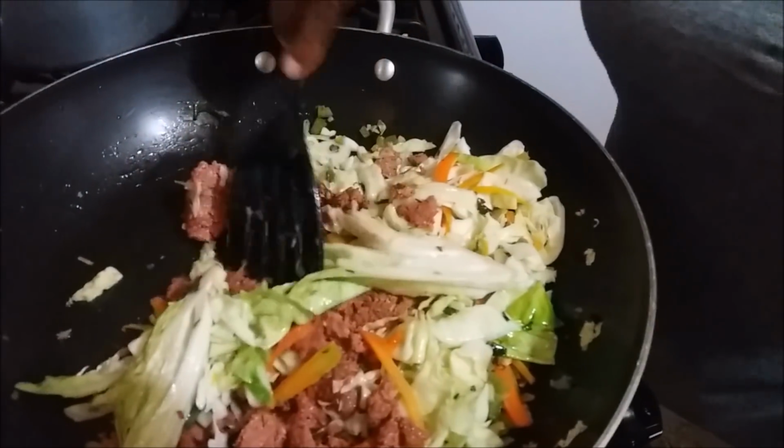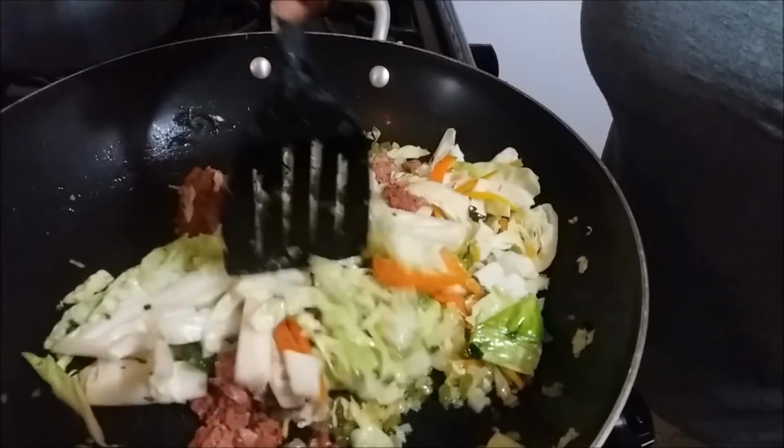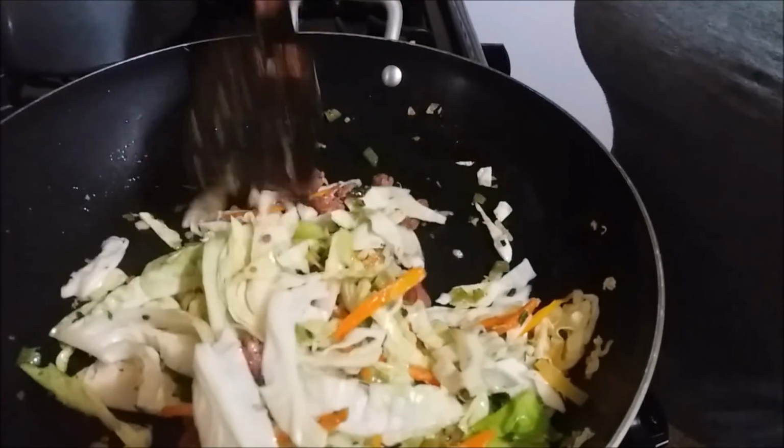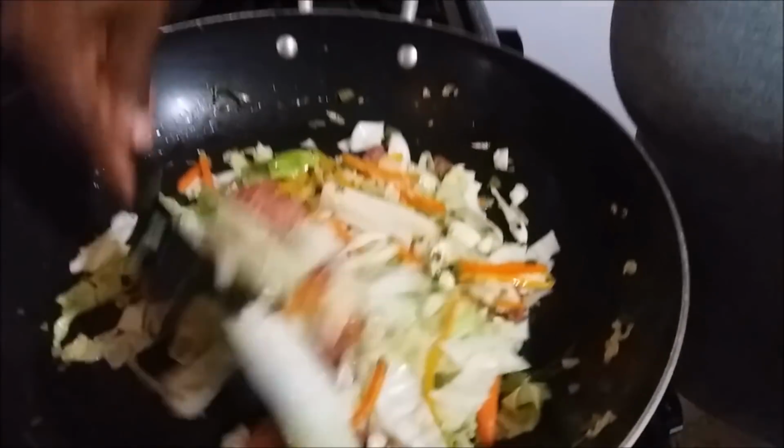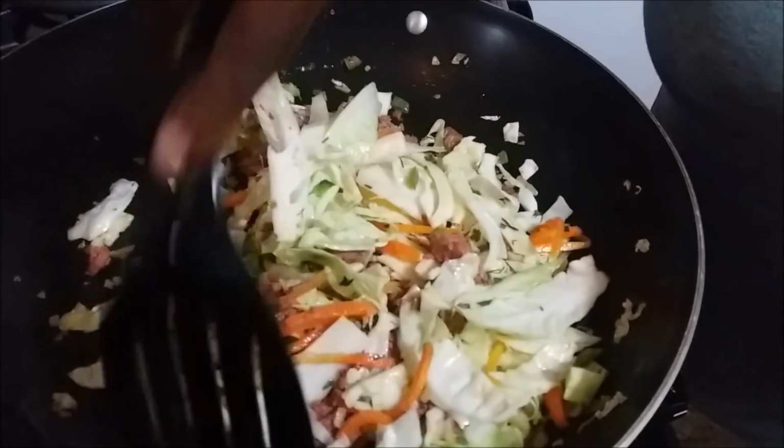But you don't know, I'm a Jamaican woman, you know. I like my stainless steel spoon. Jessie and the stainless steel spoon, you know, this has been done a long time.